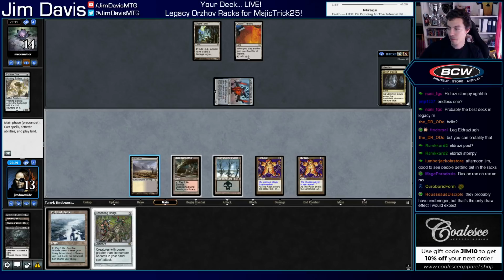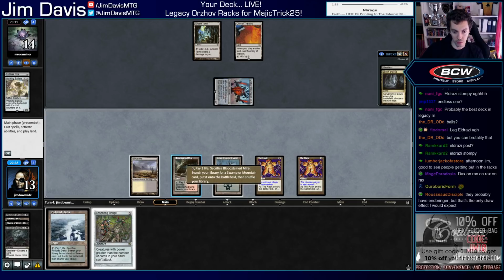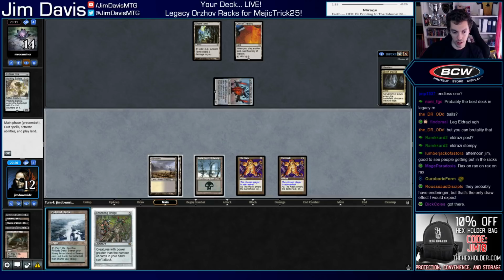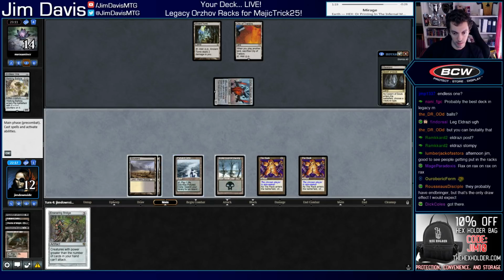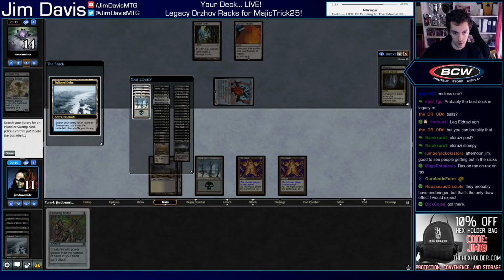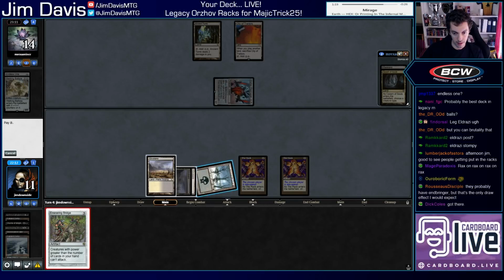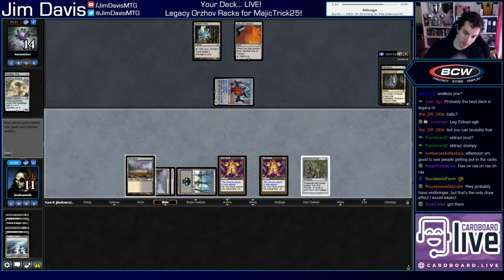I need like a da-da sound effect. Alright, yeah, let's put the Ensnaring Bridge in play. Just gonna get mono Scrublands here. Wasteland away. Alright, there you go. Your turn. Have fun.